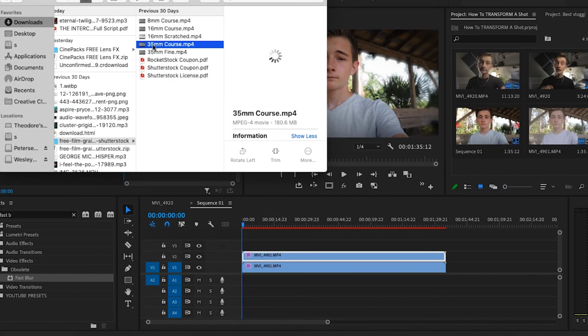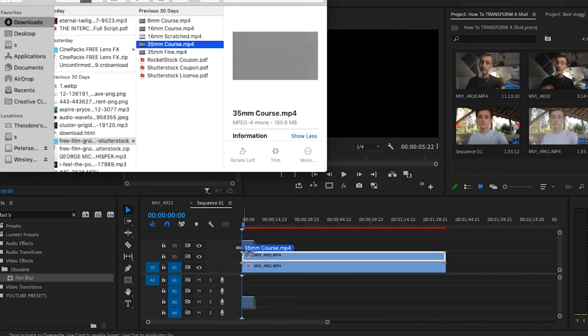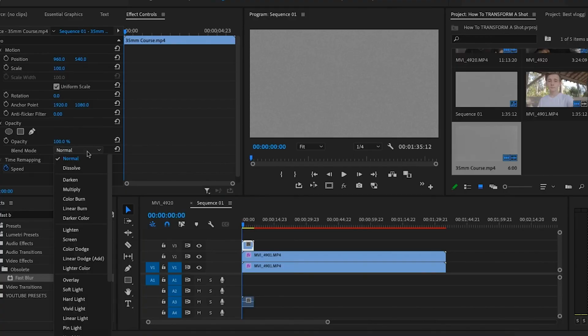Now there's one last thing to do, and this is kind of a stylized choice, but I always like to do it, and that is adding grain. A lot of people actually don't know the difference between noise and grain. Grain is good, grain adds texture. Noise is bad, it usually has color and ultimately just takes away detail. So what I'll do is I'll take a 35mm film grain texture and just overlay that on top of our original clip. You can find those online for free. So I'll drag it on, switch the blend mode to overlay, and we're done.